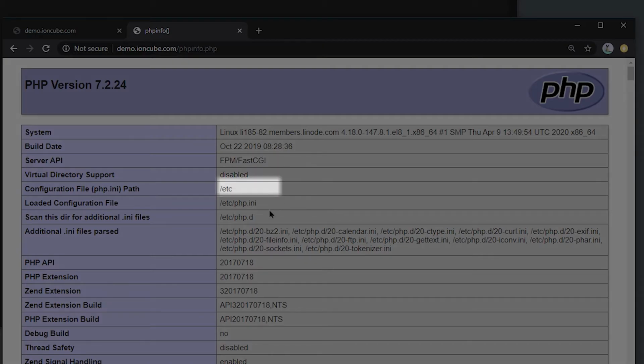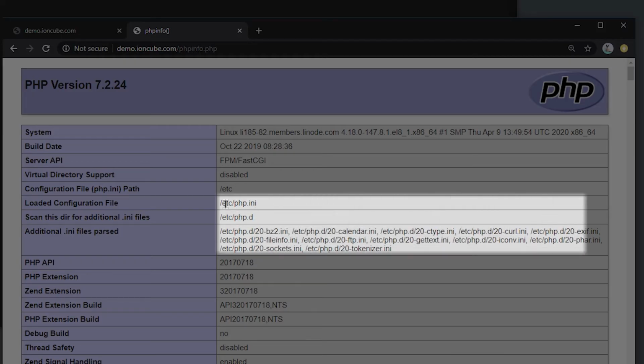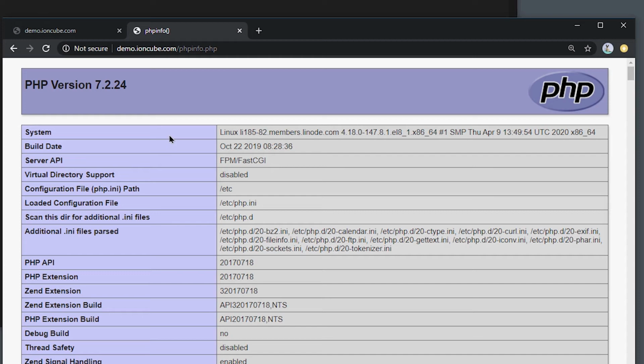But most importantly, we know where the PHP ini file is located. With PHP, there can be more than one. The main php.ini file is this one here in etc, and there's another directory which has a set of several other PHP ini files. We could create one for installing the ionCube loader in here, but I'm actually again going to edit the main php.ini file. So we know the PHP version, we know it's Linux, we know that it's 64-bit, and we know which ini file we're going to edit to add the entry for the loader.